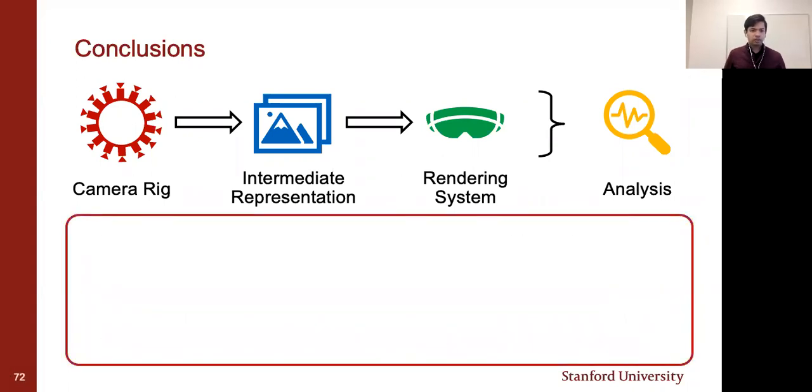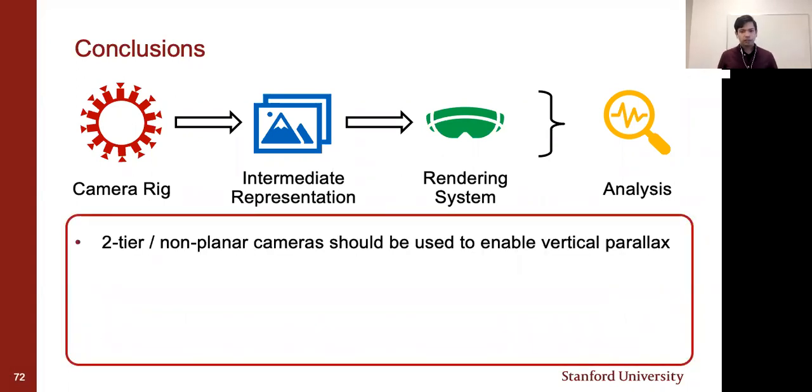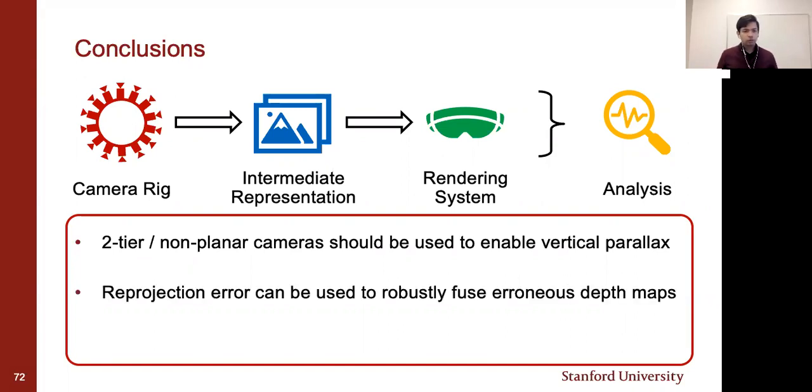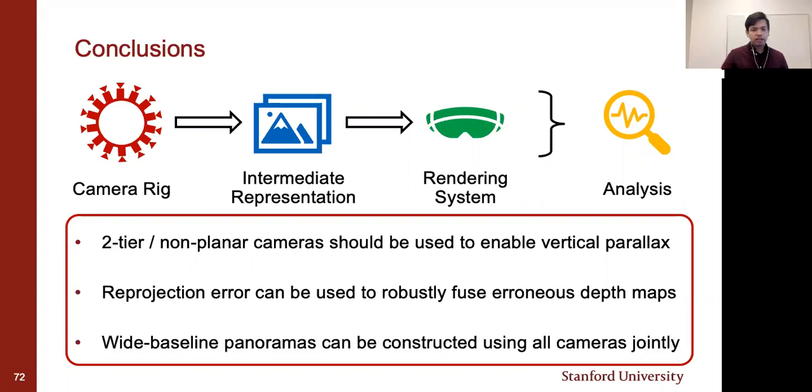A two-tier or non-planar camera geometry should be used to enable vertical head motion parallax. Reprojection error can robustly combine erroneous individual depth maps to generate an output that has fewer errors than any of the inputs. And wide baseline panoramas can be synthesized when we use all the available rig cameras jointly, compared to using just pairs of cameras at a time.